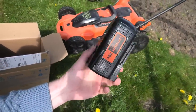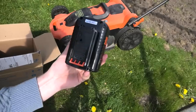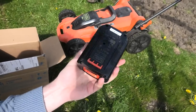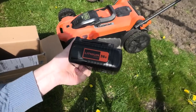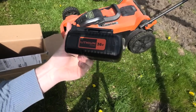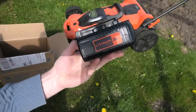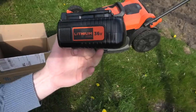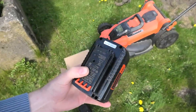I came across something funny when I searched on these on YouTube. I was hoping to find what was wrong with these batteries, and there was not one single video with people having problems with these Black & Decker 36 volt. Well, in Europe they're 36 volts, in America they're 40 volts. Just so that you know, if you're looking for these batteries in America, they will be advertised as 40 volts, and here in Europe they are 36 volts.